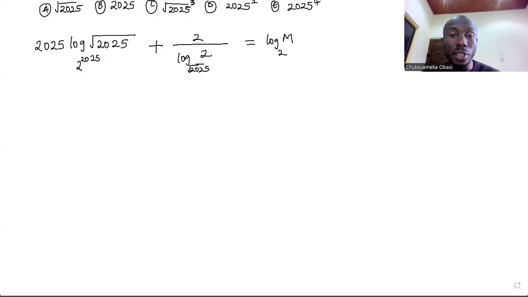Hello, great minds. In today's lesson, we have a senior Olympiad mathematics question to solve. And in this logarithmic equation, we want to evaluate for the value of m. So guys, I'm going to be showing you all the laws of logarithm that you need to solve this particular problem. Of course, if you're ready, I am ready, and let us go right into the problem together.